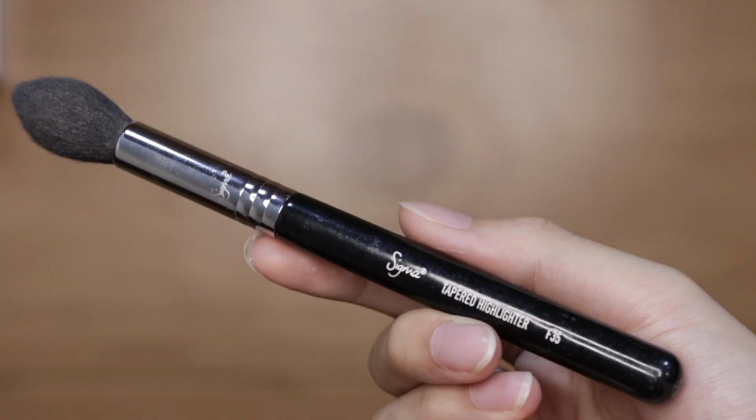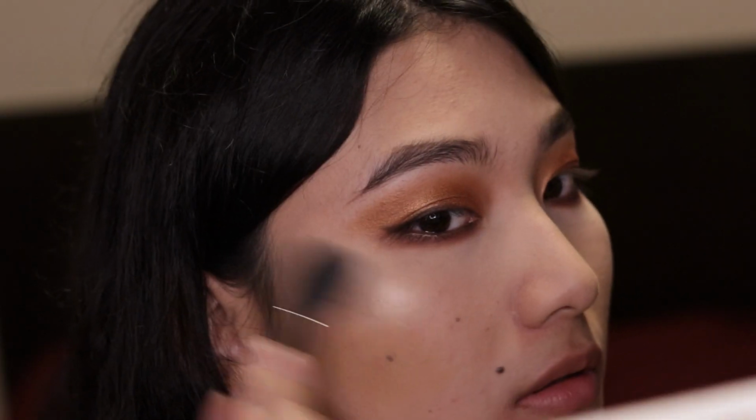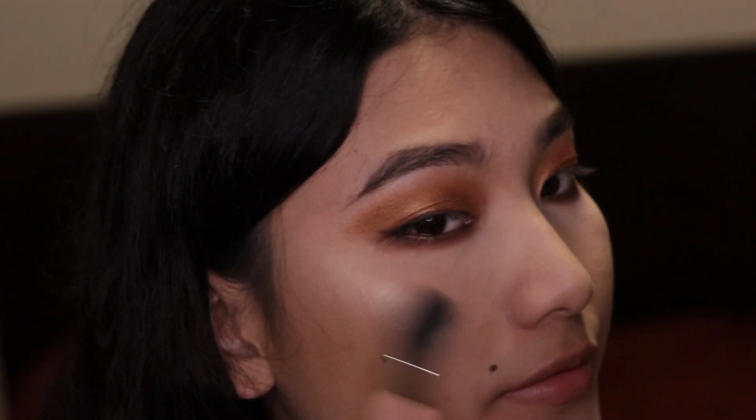That's it. The last one for the face brushes is the Taper Highlighter F35. First, I used to love the e.l.f. highlighting brush or the Morphe one a lot, and I didn't think that I would like something else or any replacement that could replace that. But since I got this one, it's really soft, and it surprised me because I used to buy a lot of Sigma brushes but they were not as soft as these brushes.